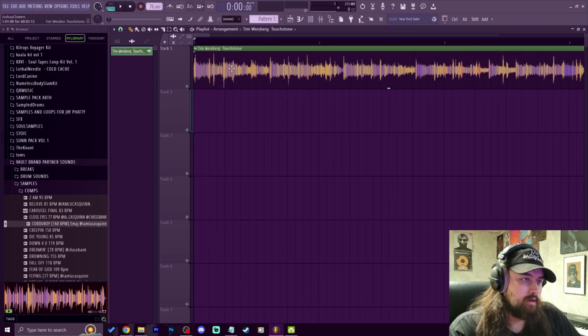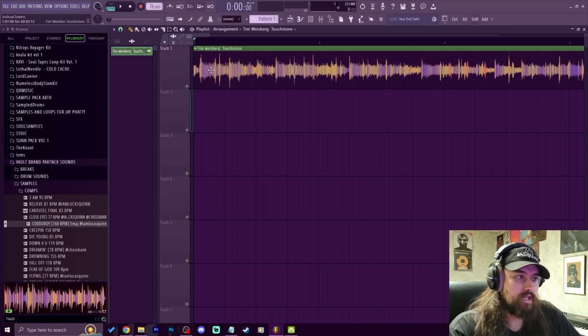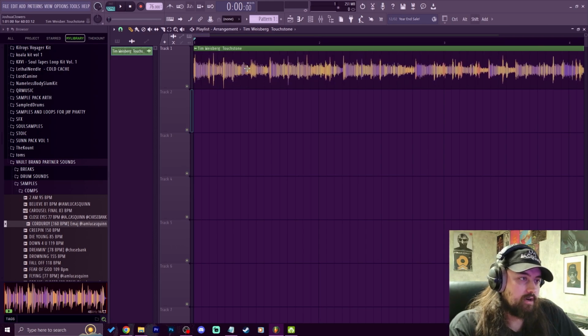and we can move this right up to the front. Now, if I need to, I could also do shift and middle mouse button to nudge this waveform. As long as I'm on the waveform here, hovering over it with my cursor, I could do shift middle mouse button and move this freely around. So we'll get it right at the start of that hit or the start of that transient.